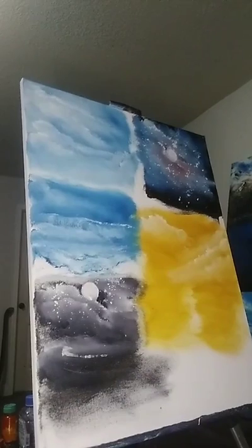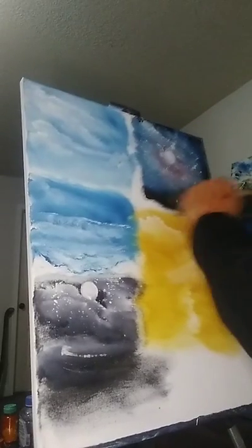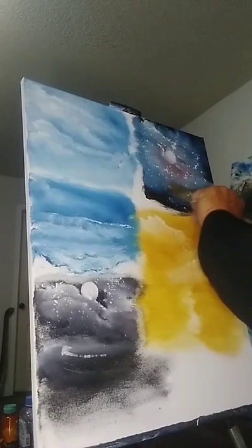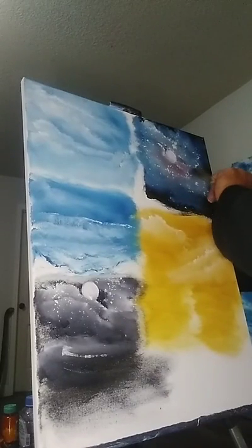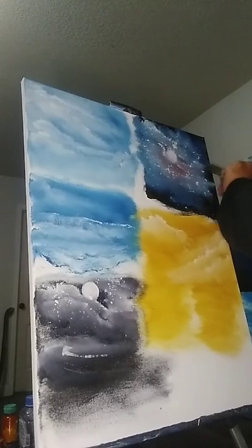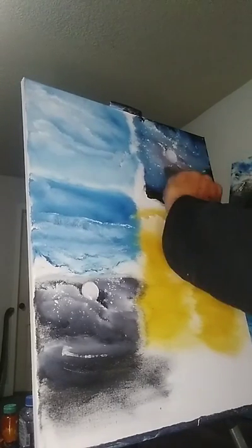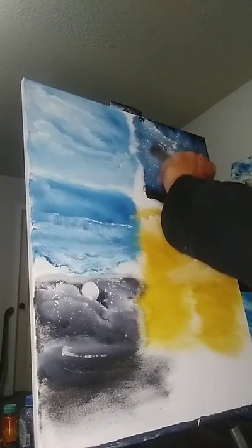I'm going to take some of this and take some of the bigger parts out and touch it. I said, I'm going to take some of it out.